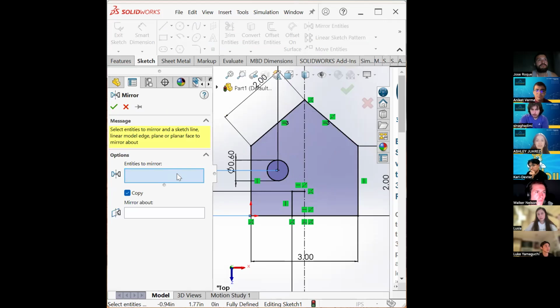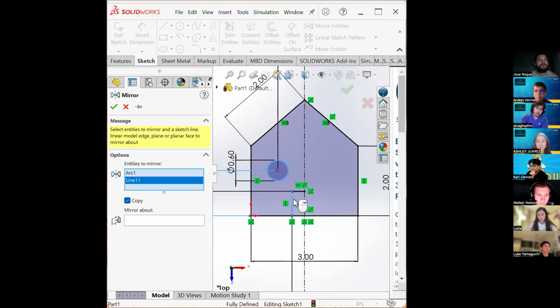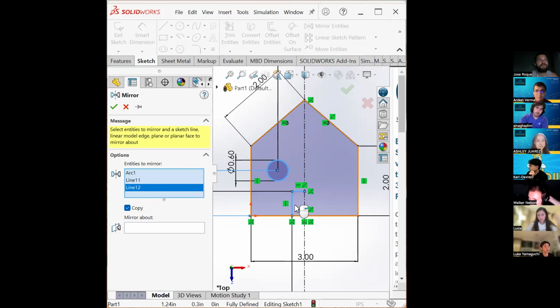Mirror entities. Entities to mirror are the original entities, right? It's the original thing that you sketched, which is going to be my circle, and these lines. Notice that it's lines because it's not a full rectangle. I only use the line feature from my sketching features, so it's not going to select an arc. It'll show up here in your design tree as line 11, line 12. Don't pay much attention to the line number. It's just the order in which you apply it to your sketch. If you want to, go for it. I just personally don't because I can see them and I know where they're at.